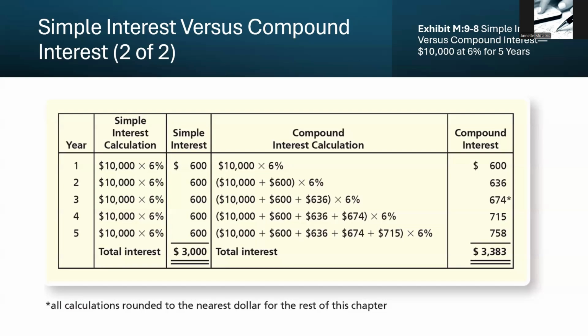Fortunately, time value calculations involving compound interest do not have to be as tedious as shown in previous exhibits. Business calculators and Excel spreadsheets are used to calculate interest. In addition, there are also tables, and those tables are actually at the end of your textbook. These tables have the present value factors, which can be used to simplify the calculations.